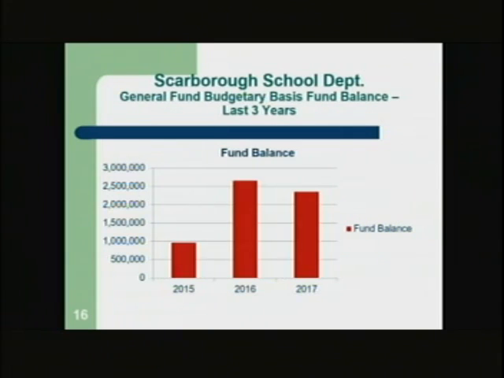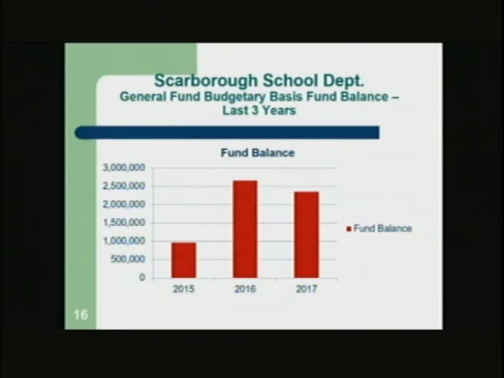But if we're going to go into the financial statements here, first I would go to the budget actual, which is on page 5. Similar to how we went over with the town as a whole, this is the school department's budget to actual results. For the year, you can see that revenues were under budget by about $228,000. Expenditures were also under budget by $851,000, which is a favorable result.